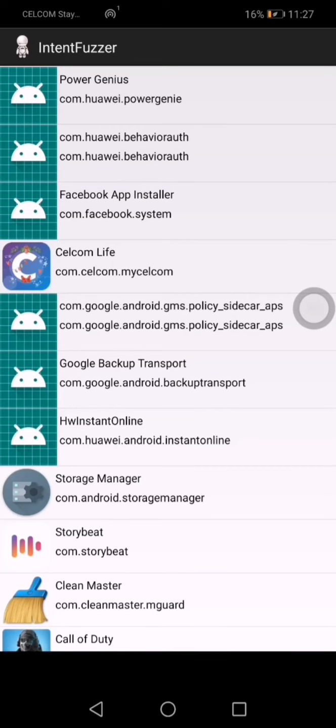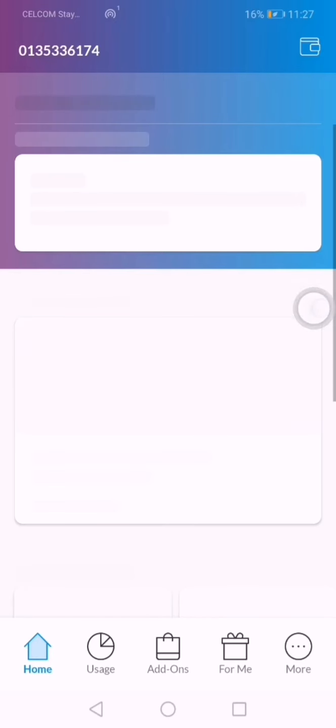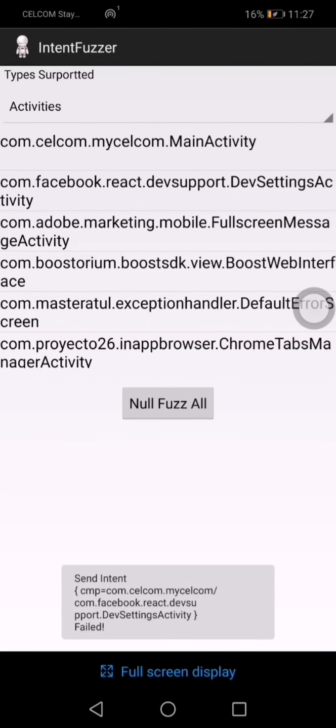So the first application that we want to scan is Cellcom Live. It will show the activity. For here, the main activity is successful in sending the intent, and it will open the application. Next, the second one fails, the third one fails, and also fails.